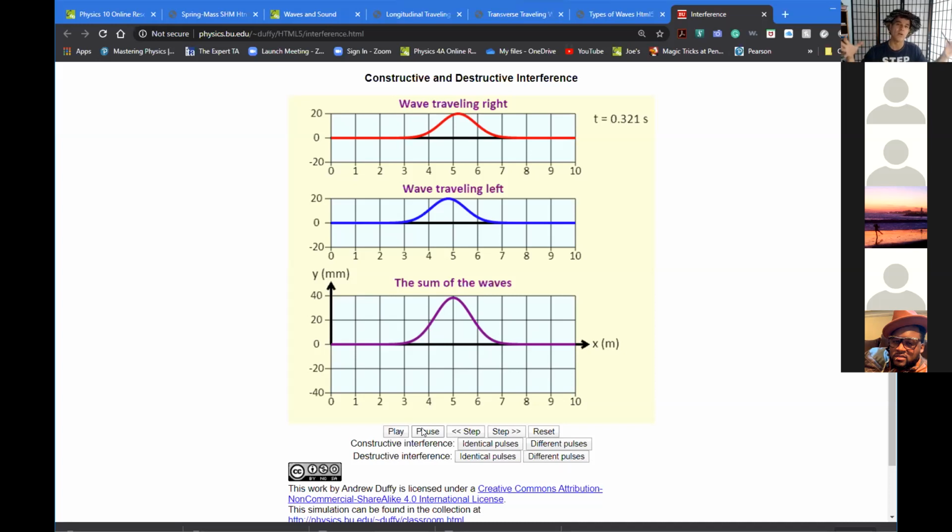So if I wanted to know what is the result, keep in mind a wave is just a disturbance. And so what this bottom wave is showing is all I'm doing is adding these two waves together. Like right now at location 5, and don't worry about the numbers, but this is just where the wave is. The height of this wave is about 20. The height of this wave is about 20. So I add them together and the height would be 40. We call that the principle of superposition. You don't need to worry about it mathematically, but all you're doing is just adding the two waves together.